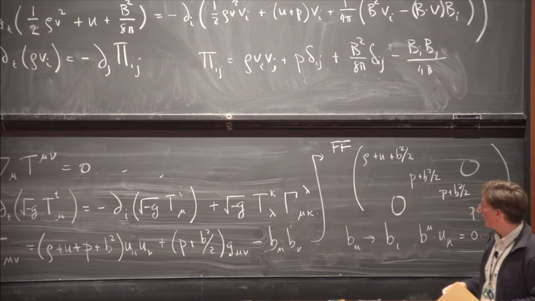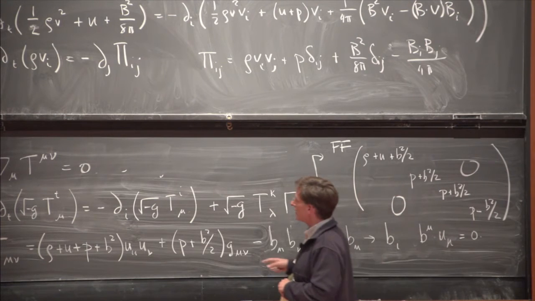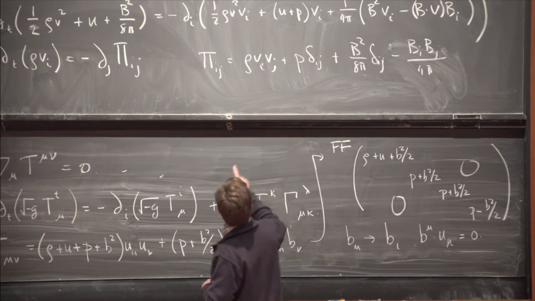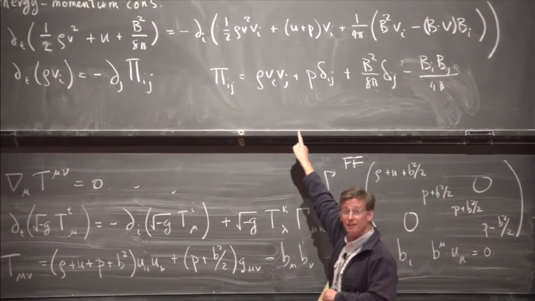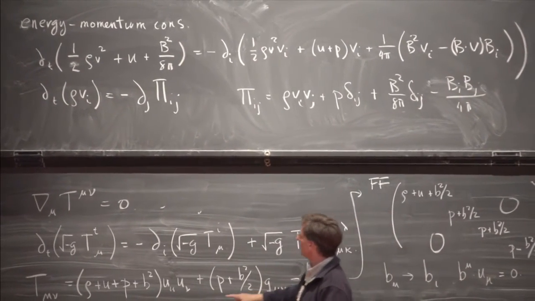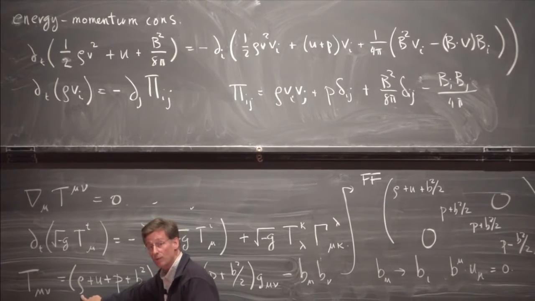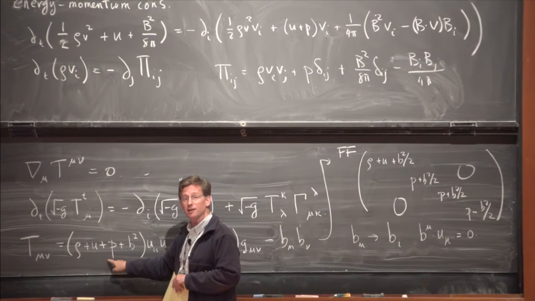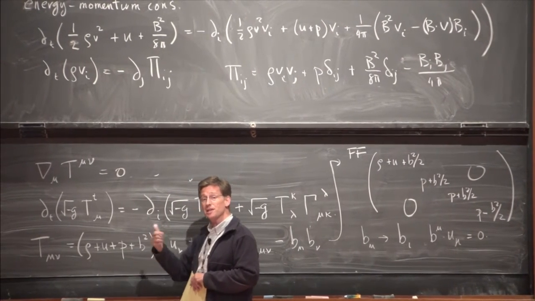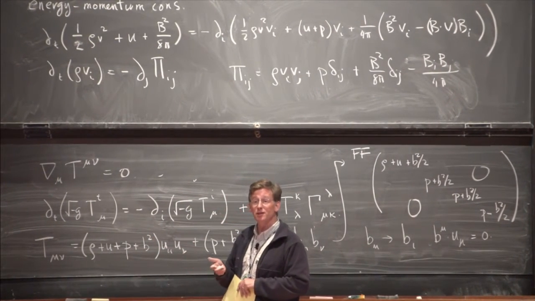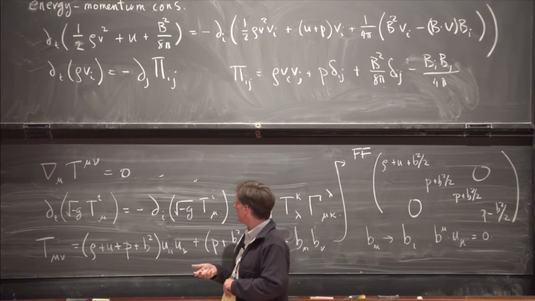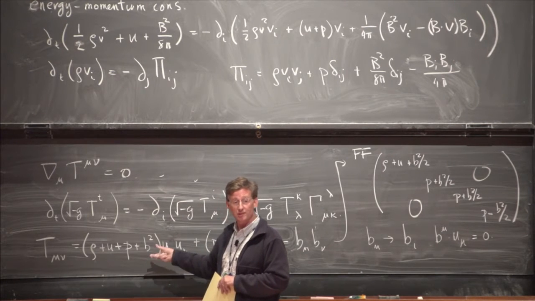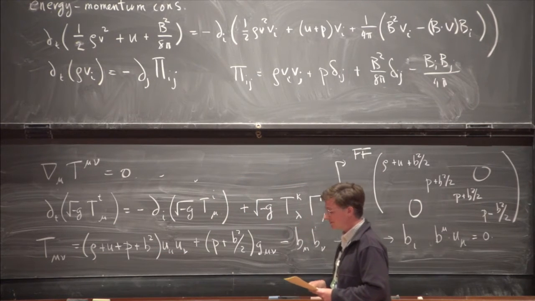Okay. And then the other new feature of the relativistic form is that instead of having rho v v, here we have rho representing the inertia of the fluid plus terms connected to the temperature of the plasma. So we're taking account of the inertia associated with the internal energy of the plasma and the inertia associated with the magnetic field. Okay, so that's where that enters.